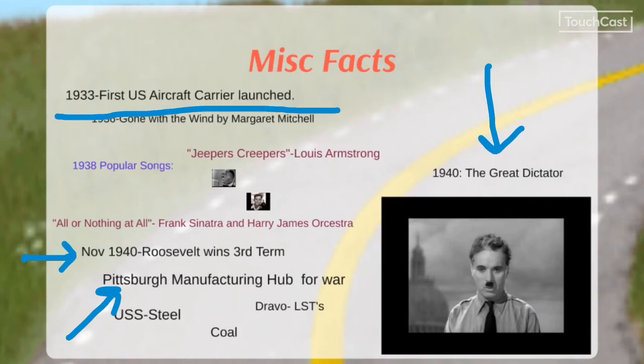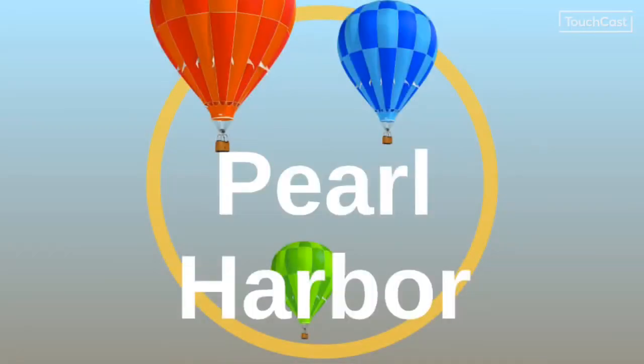manufacturing things for the war, the landing vehicles made on Neville Island by the Dravo Corporation, the coal mines, the steel mills in the area, supplied the materials for the war effort. All these events lead up to Pearl Harbor, December 7th, 1941, the event that pulls the United States into the war. And we will talk about that more in the next unit with the start of World War II. This wraps up the review for the run to World War II.